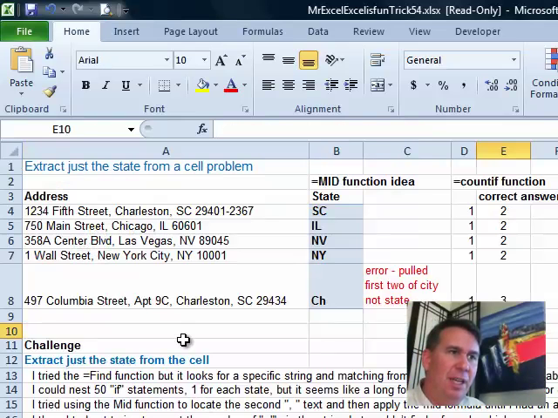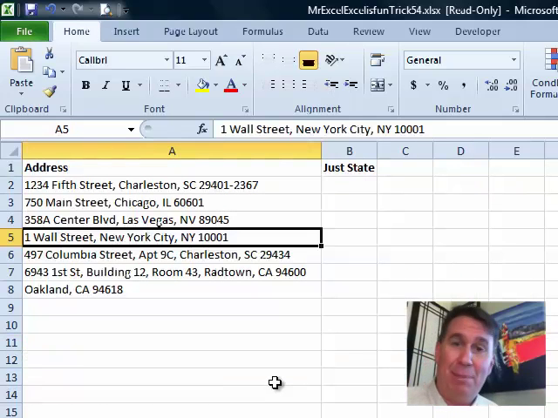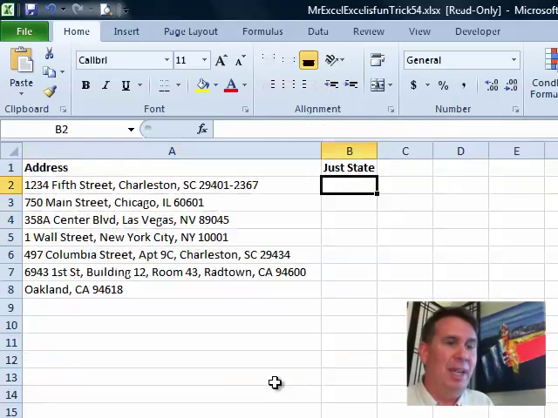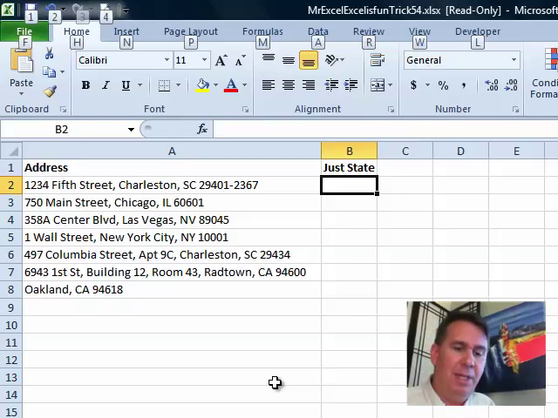Doozy of a question here. They have this long address and they want to get just the state from there. And the problem is, like here where we had an extra comma, it was returning CH from Charleston instead of the state. All right, so I'm sure that Mike's going to come up with a formula for this, but me, switching over to VBA, and we'll knock out a quick little function. VBA just is a way to do this without making my head hurt.